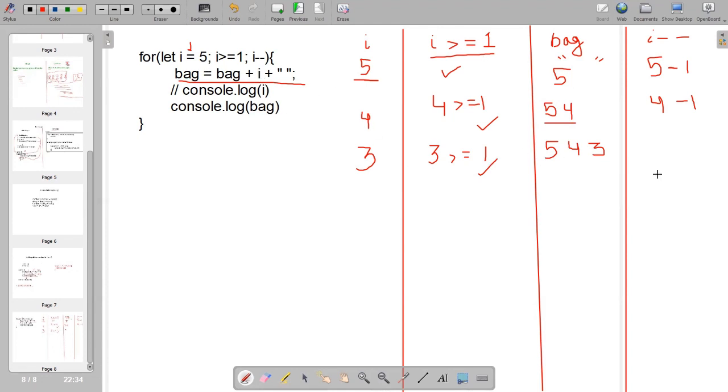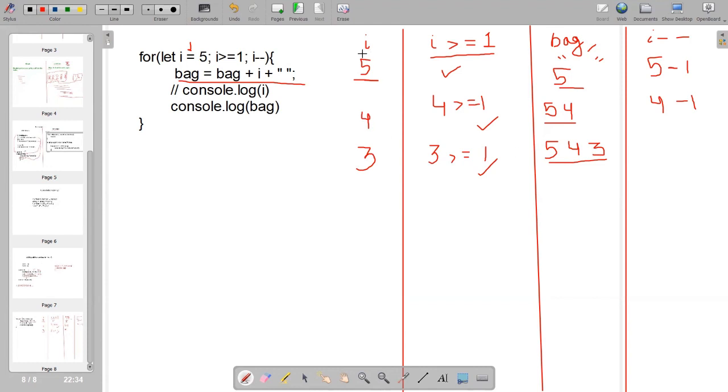The value of i is now 3. So it is concatenating the value of i and the value of bag. The value of bag would be first empty. After that, when we start the loop, it gets 5. After that it gets 5 4, then 5 4 3. These are all coming as strings.